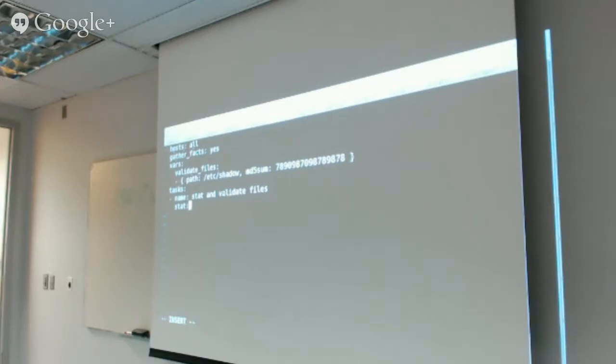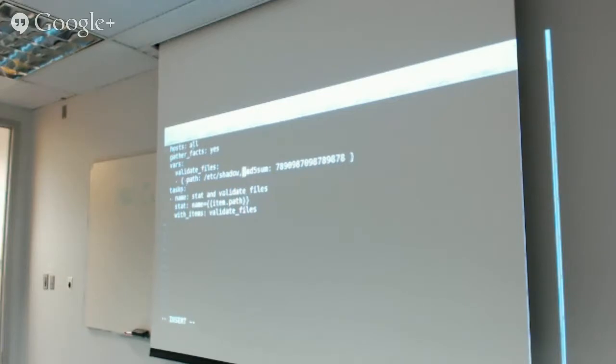So we use the stat module, basically like doing file stat. We're going to do something here. This is a loop. Since this is an array, I can loop over the array. That's how we address it.